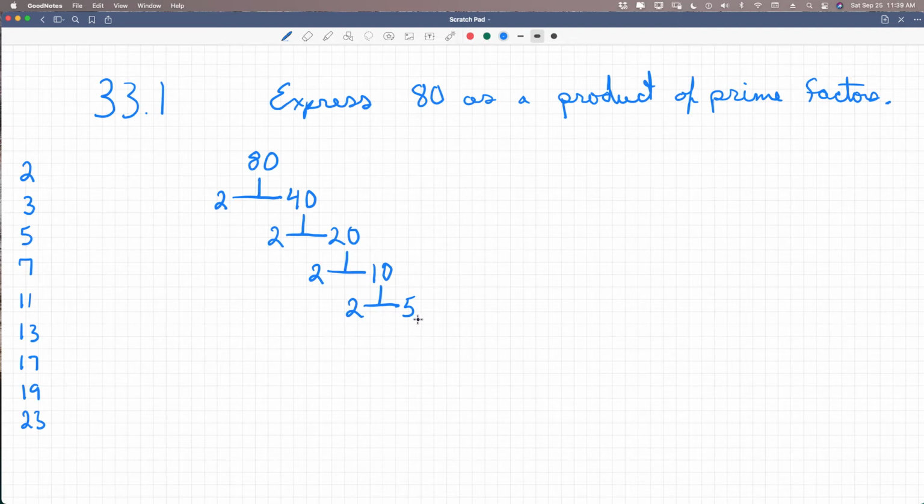So the thing to do now is to count how many factors are alike. 80 equals 1, 2, 3, 4, so 2 to the 4th. And we just have 1 5, so it's just 5 by itself. Okay, do you see what we did? This equals 2 times 2 times 2 times 2 times 5. But we just used our exponent rule of having that little 1 right there, and we added our exponents together. It's the same thing as this right here: 2 to the 4th times 5.